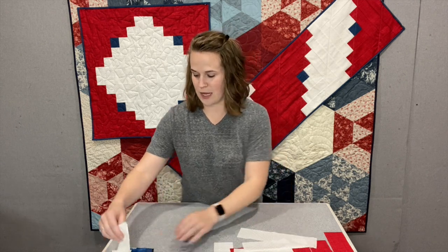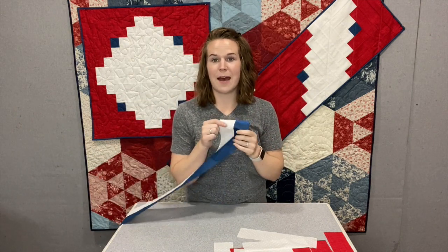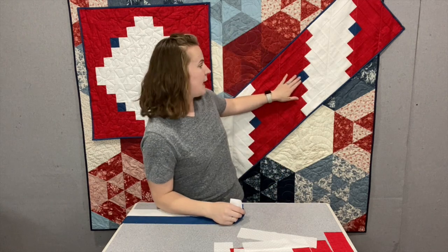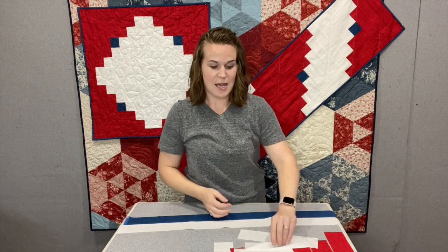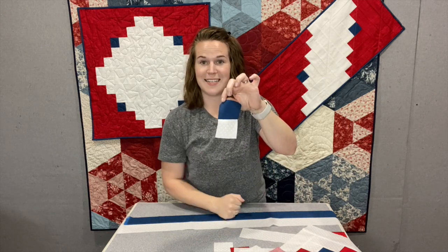Now, that's the perfect way to do it if you're just making a few blocks at once. But if you're making quite a few blocks at once, I'm gonna share a couple tips and tricks really quick. The first one is I'm gonna take 1 strip of the fabric that comes right next to my center square and 1 strip of my center square. And instead of cutting those into 2.5-inch squares like I did right here, I'm gonna leave them in that 2.5-inch strip, and I'm gonna sew all the way down. Then I'm gonna go to my cutting table, and I'm gonna cut every 2.5 inches. And that basically gives me that very first step already done.